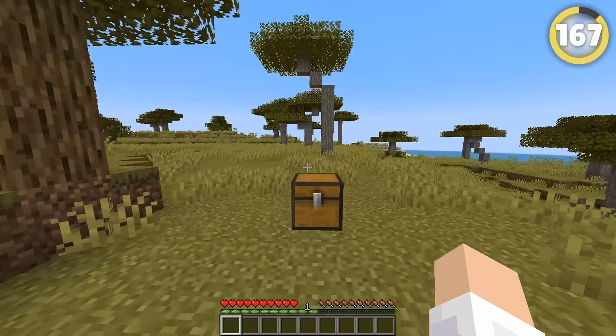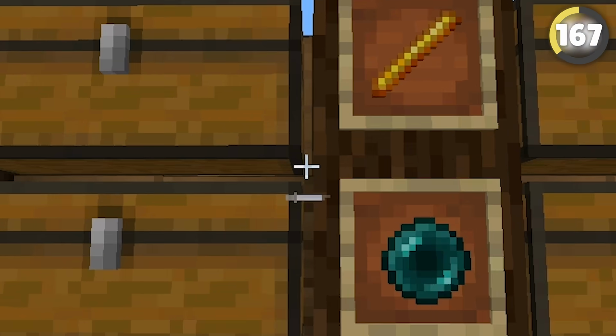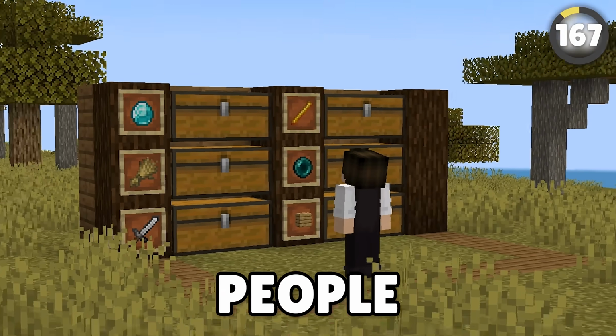If you want to hide your valuables, don't put them on a chest out in the open. Hide a barrel behind that chest, and you can still access it without people noticing it's there.